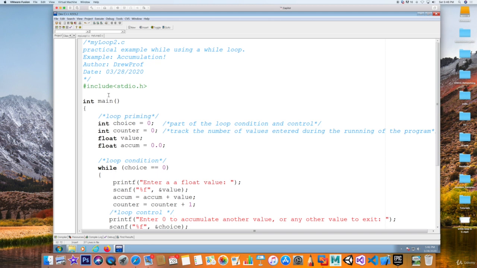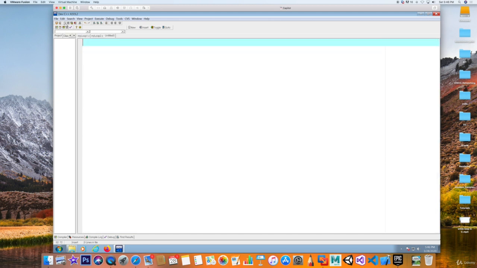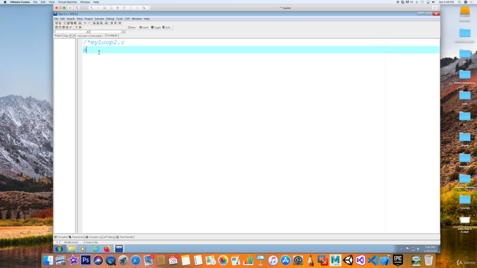Okay? And yes, we could do that. So let's go ahead and do another example. And this time, I'm going to call this one my loop 2.c, and we're going to accumulate for a predefined set, which means we know its size.